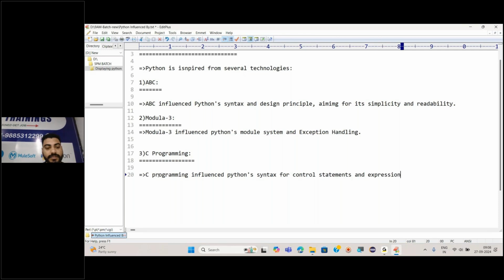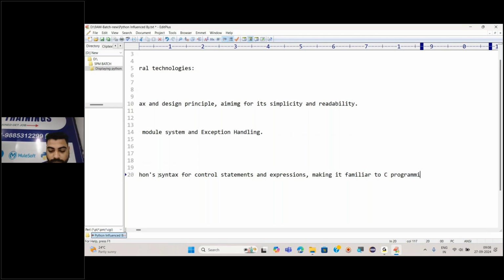Now what are expressions, what is a control statement, I will tell you.